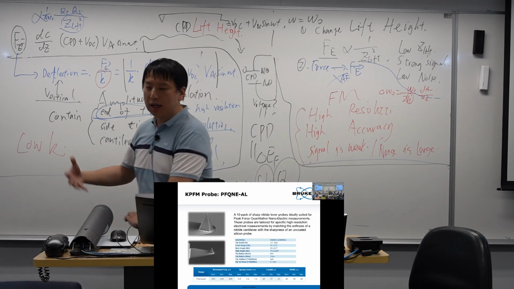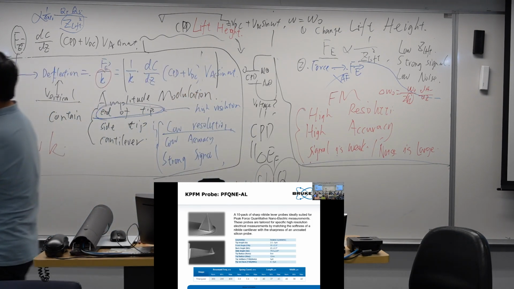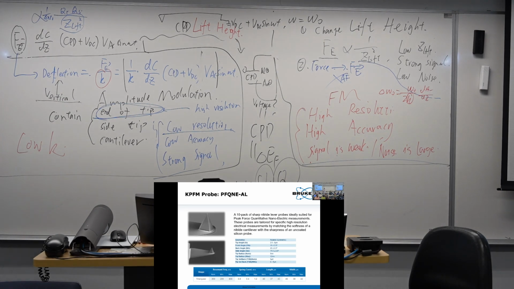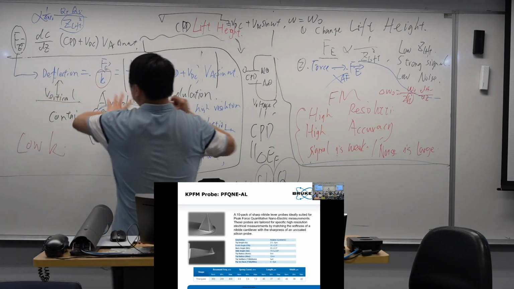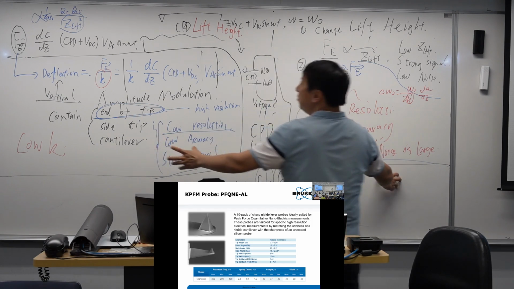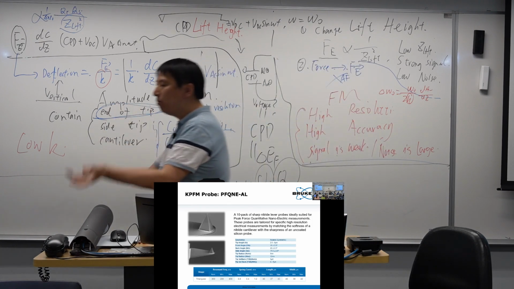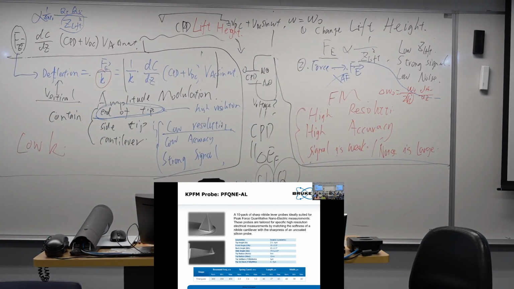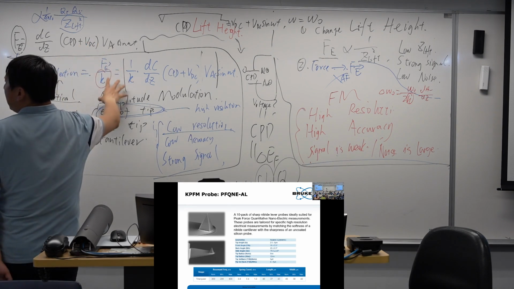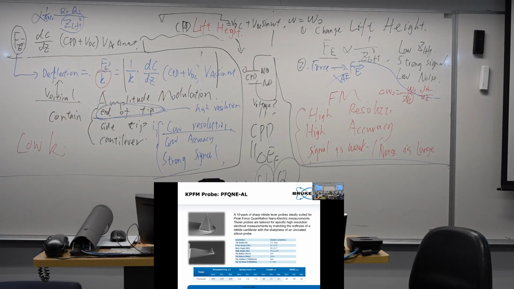So Bruker has some techniques called PeakForce Tapping, and PeakForce Tapping is used to get the morphologies. For this kind of thing, either AM or FM, they are just a lift. For your morphology, you can do anything you want: tapping mode, contact mode, PeakForce Tapping mode. For these soft probes, they cannot do tapping mode. So if you need to use soft probes for KPFM, either AM or FM, you just choose the PeakForce Tapping mode as your morphology, as the main scan.